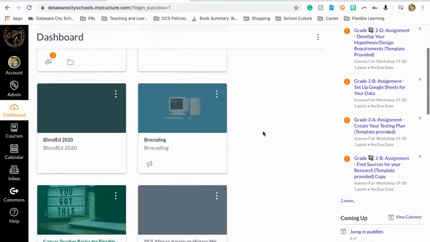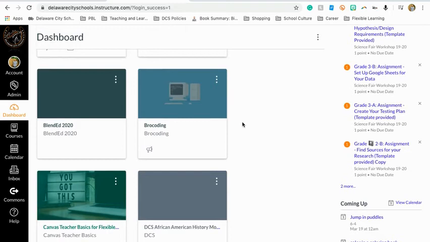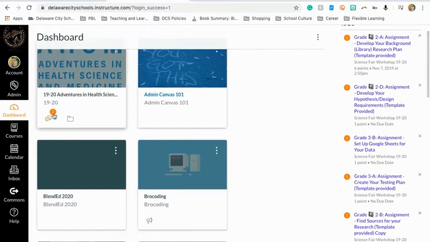So the first thing being, teachers will be utilizing the announcement feature, which is this symbol right here. The megaphone is the announcement. If there is a current announcement, this will have a little orange dot with a white letter inside, just like you see here. Now this symbol is for discussion posts, which some teachers may utilize as well.